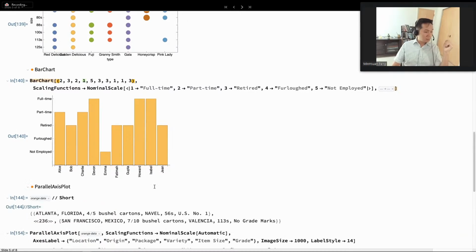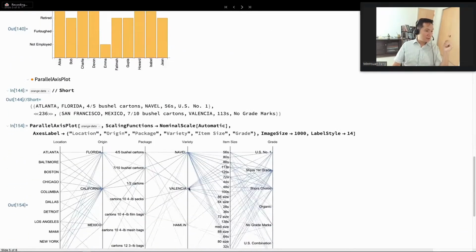A more complicated example is a parallel axis plot. I have orange data here that is 6-dimensional: its origin, location, package, variety, item size, and grade.